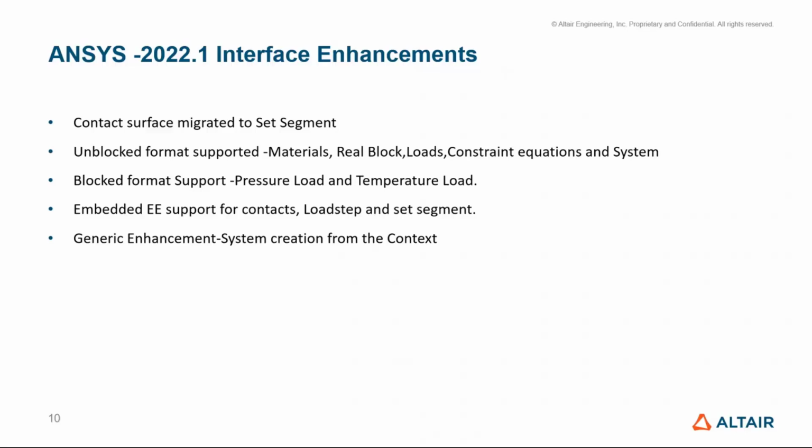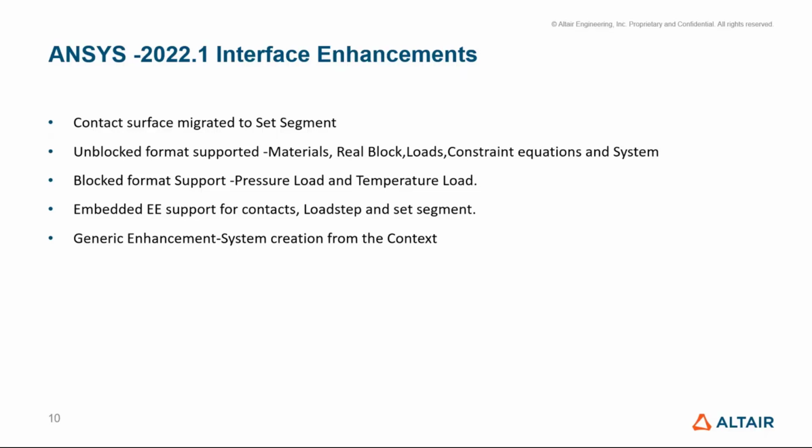Just to give you an overview of what is there in ANSYS interface, one is we have migrated contact surface to set segment. Second, we have supported import of unblocked format material, real, block loads and systems. And most of the decks with the pressure and temperature load from ANSYS APDL were written in the block format, which was never supported in HyperMesh. And this is again supported as part of 2022.1. And one major request from the field is to have an embedded entity editor as part of context load step, which is also supported.